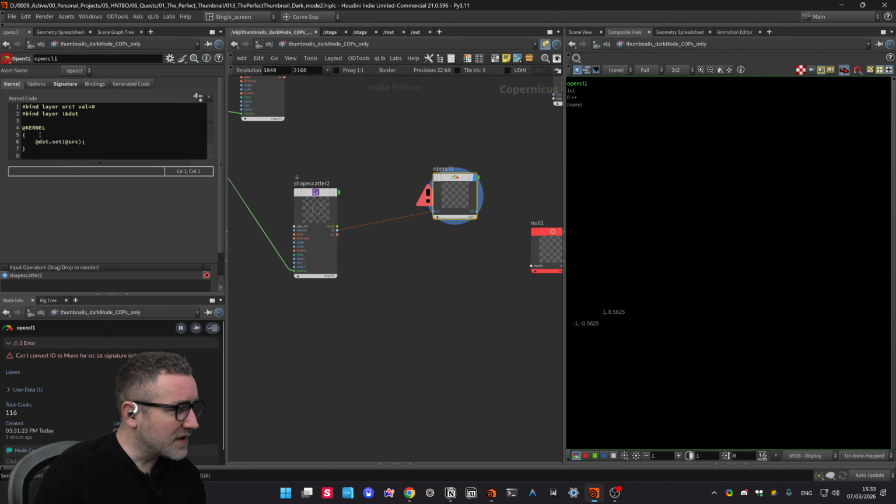And they've been kind enough to provide a little example of the very bare minimum of things you have to do to create an OpenCL node that works. And you have to declare your bindings. Those lines are not comments. The hashtags are not comments. They are used to create the bindings. And after that, you create @kernel, and this is the actual code you need to run in order for it to work.